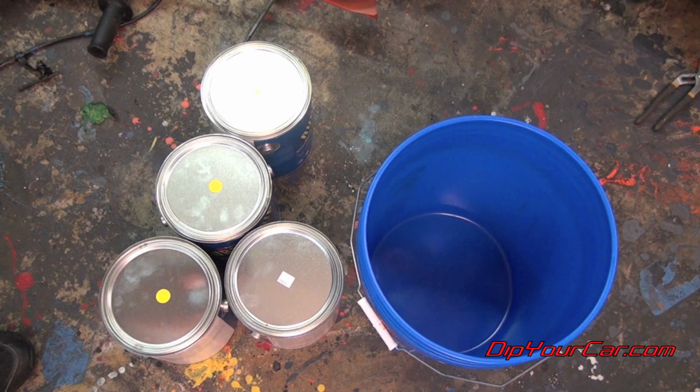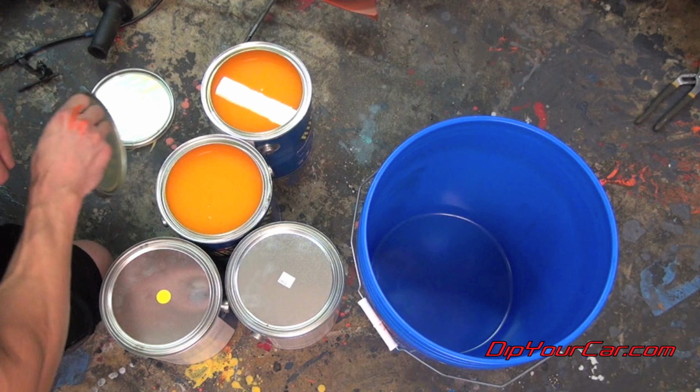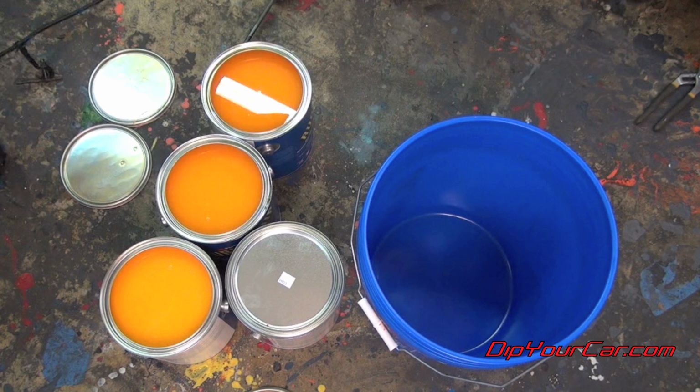All right, now these are the materials that we need for the sunset orange. We got 3 gallons of Rubber Dip S in standard yellow and 1 gallon of the koi. Now, as you guys have seen in the other videos, it's really, really important to mix and blend the gallons before you get them into the mixing bucket or before you pour them into the gun. And this yellow is a good example of why.